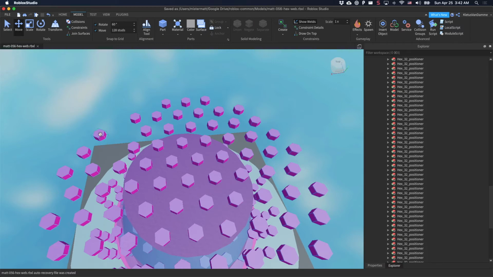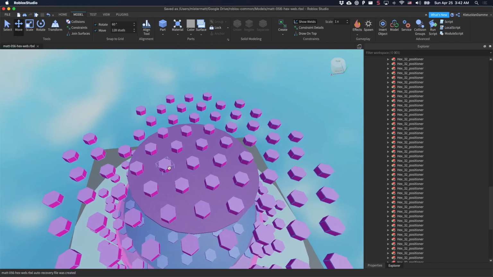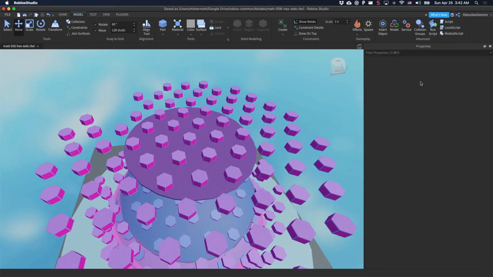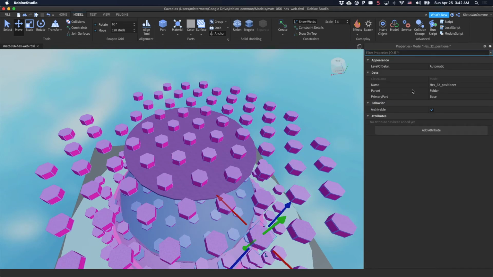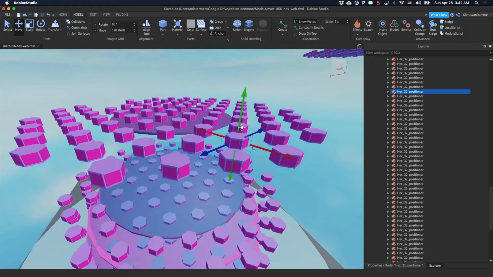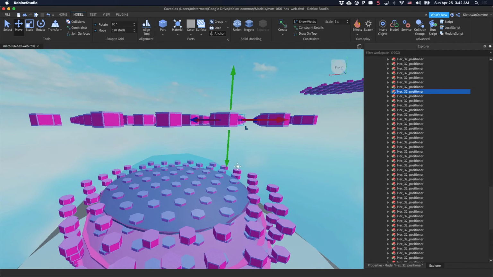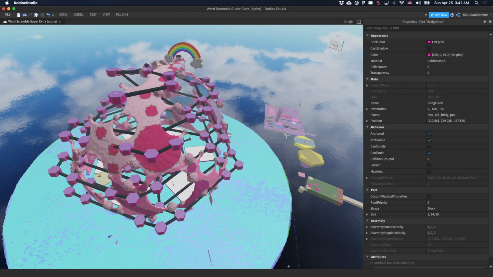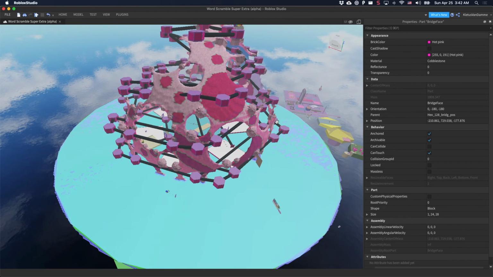All right. So anyways, that's going to be it for the video. So the things you learned today are Option X flips you between your Properties window and your Explorer window. It's pretty cool. And if you want to make a game and never do the stuff on your to-do list, just start making hexagons. Just see where it takes you. And you'll end up with a lot of cool stuff like this.